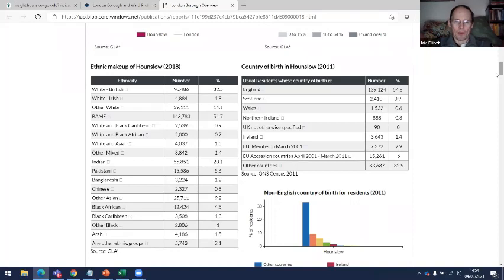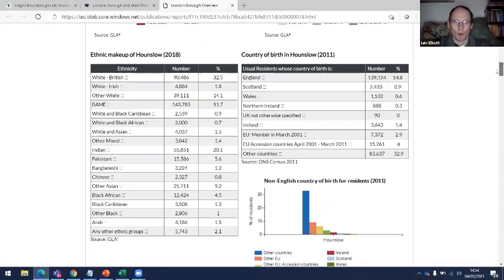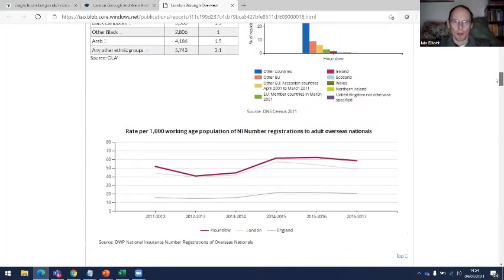ethnic makeup. Now there can be issues in terms of ethnic makeup because not all groups are measured in things like the census. So sometimes people have had to do their own research. I know there's like a Somali group in Ealing, and I think because there is no category for Somali on the census or other source of information, they had to do their own research to try and estimate what the Somali population was in West London. So yeah, sometimes literally the information you're looking for is just not recorded in that way. So you have to look at other ways of finding it.